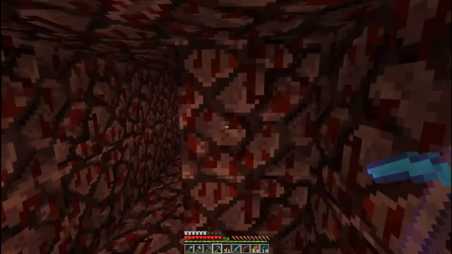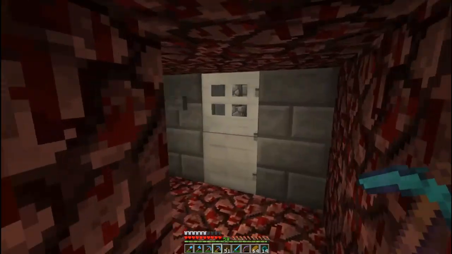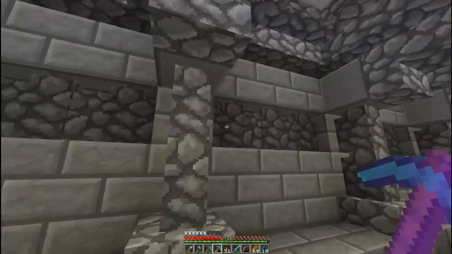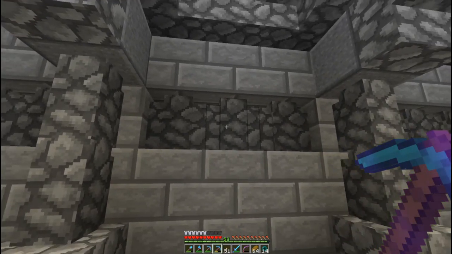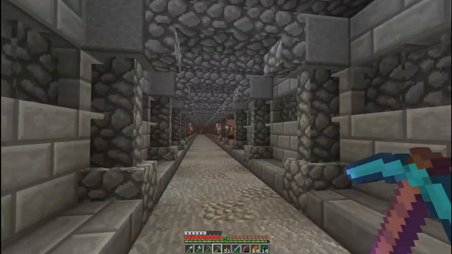So aha, I made it. There's a ladder that goes all the way down to the bottom. And so that's that one. And we've got, I used the same detailing as I did over in the Colosseum, with the cobblestone wall inset into the actual wall.